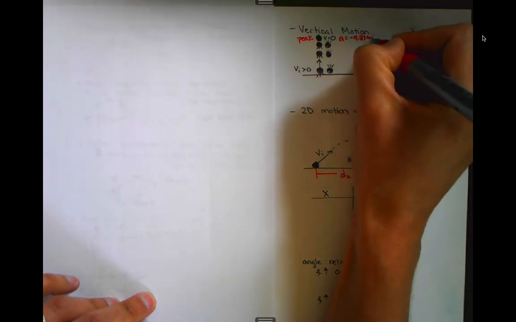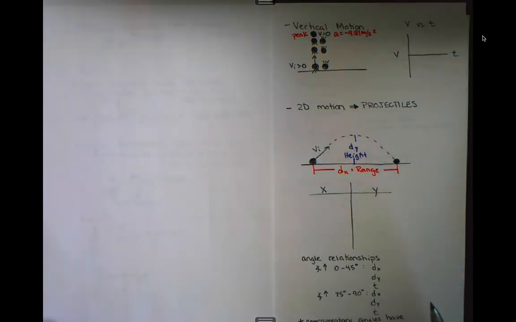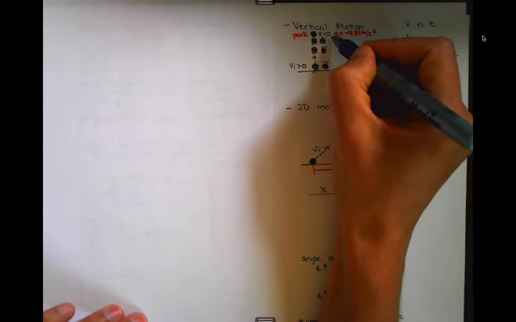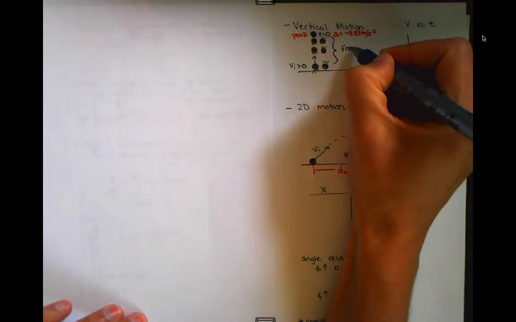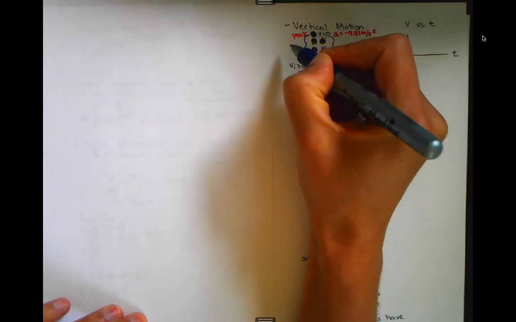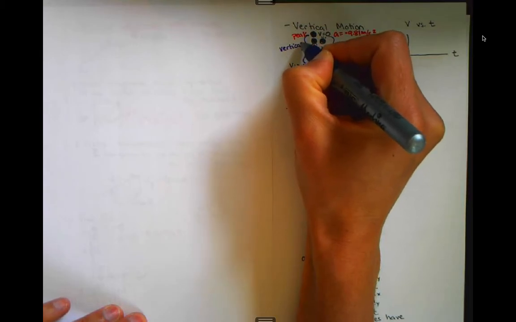So that's a unique moment in time where you have a velocity of 0, but an acceleration that is not 0, right? Because it's turning around, it's changing direction. So the thing to remember here is that what goes up must come down. So on the way down here, this right-hand side will be free fall. So everything you know about free fall. But on the left-hand side here, this is vertical, right? So throwing things into the air.